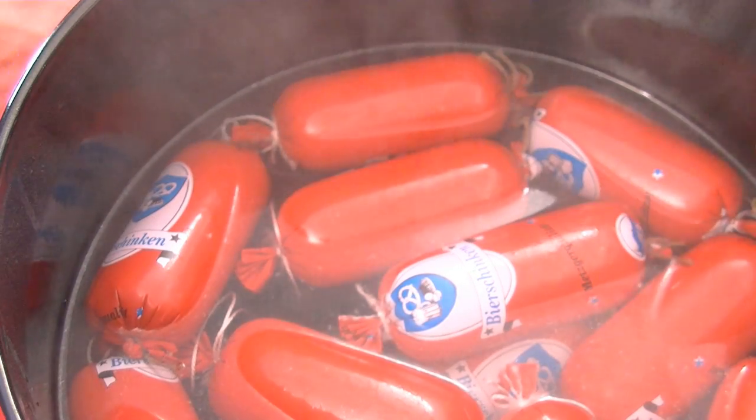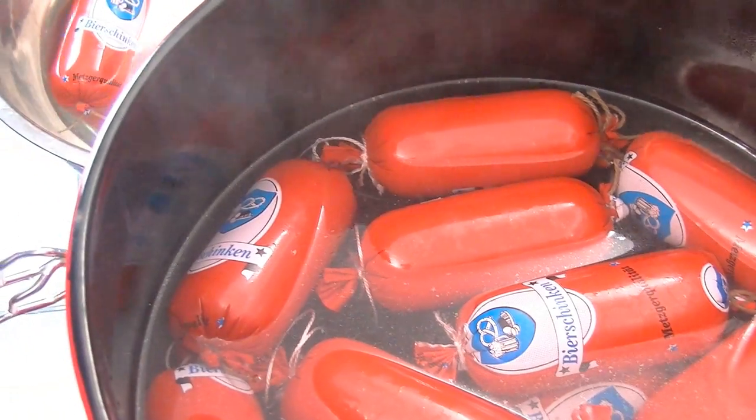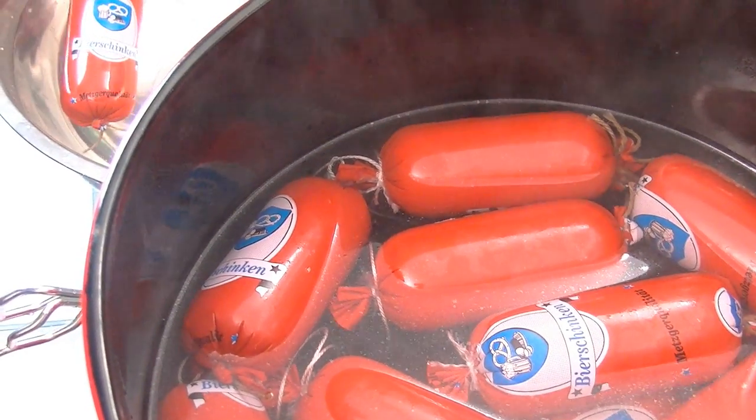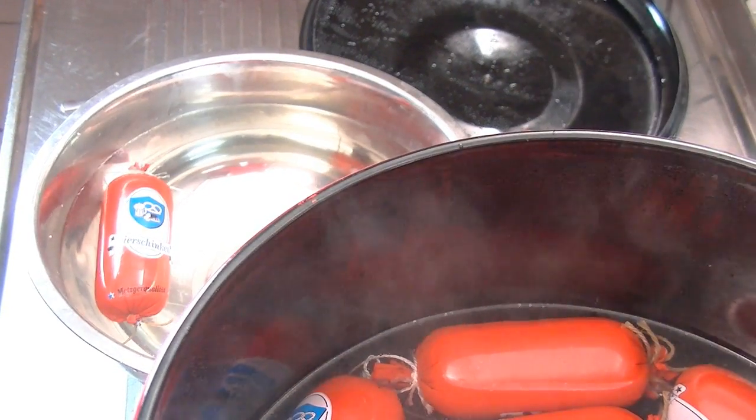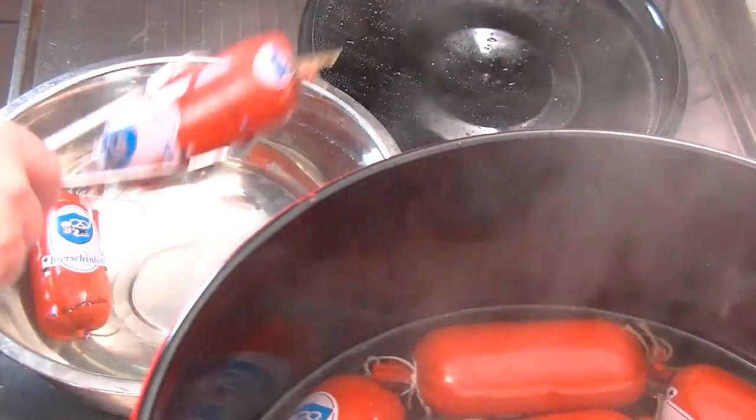Pre-brew the sausage at about 160 degrees for about 90 to 120 minutes, and then put it in ice cold water to stop the cooking process.